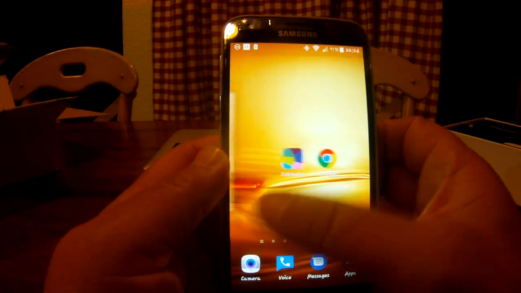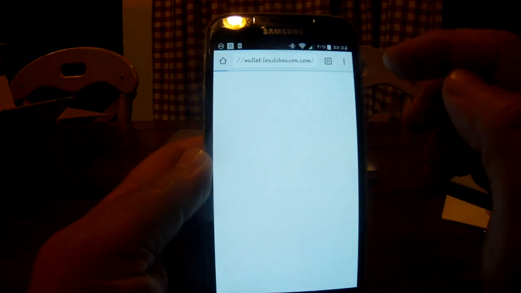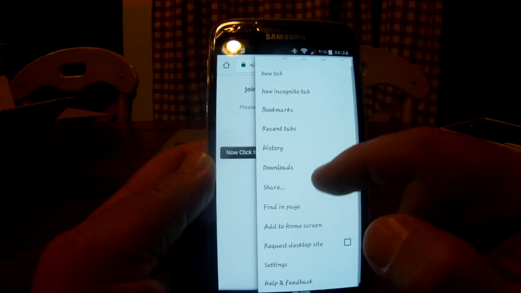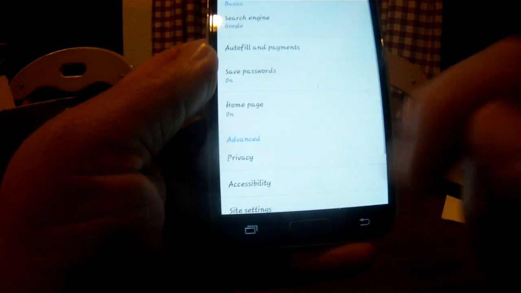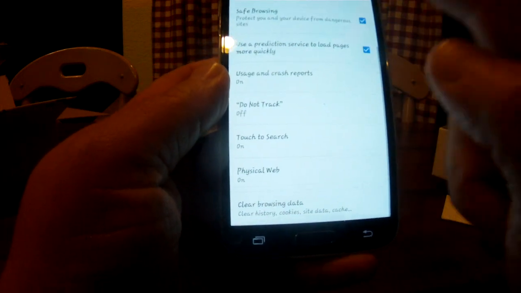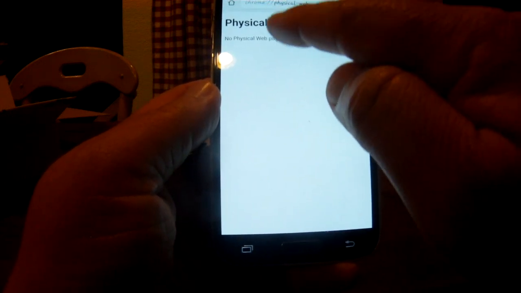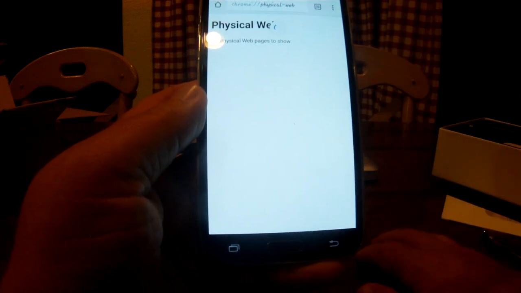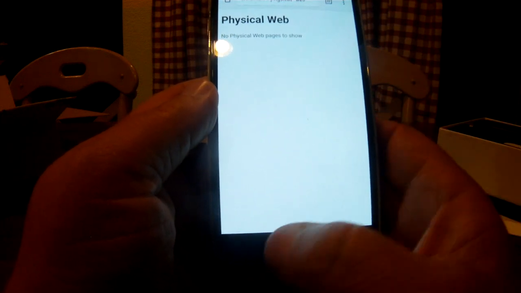Then if I go to Chrome, let's double check with Chrome. I'm very impressed with how easy that was to set up, to be honest with you. And you go to settings, privacy, physical web, what's nearby. Shows nothing there. That can be par for the course sometimes with this one. I've noticed that close by is much better at this.